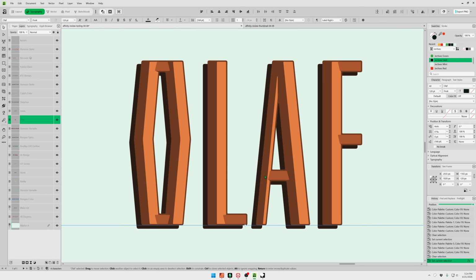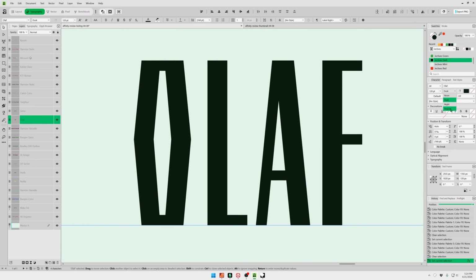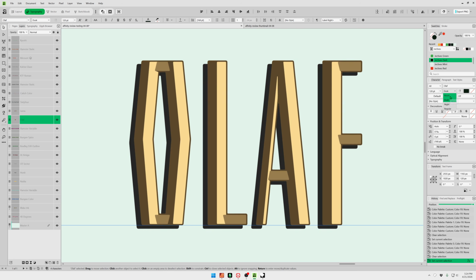But the one thing with this one is that you either get the shadow or you don't. So you can do these different colors. You can do regular with no shadow, or you can do any of these with the shadow. Let's go ahead and choose, let's stick with dusk. It stands out the most.